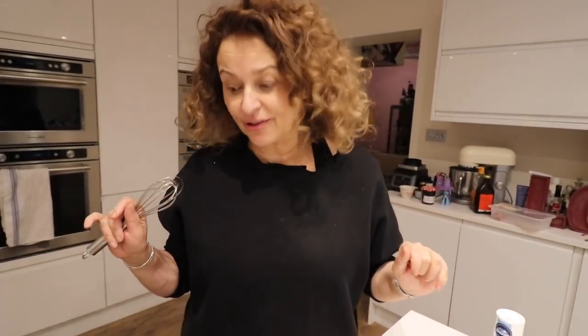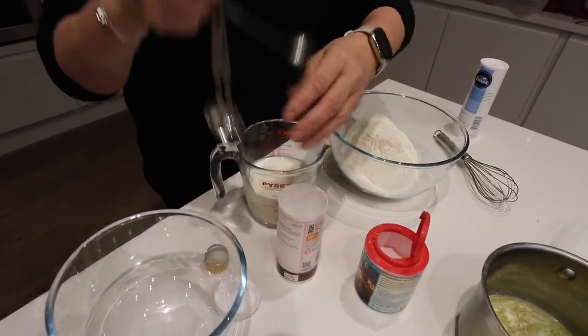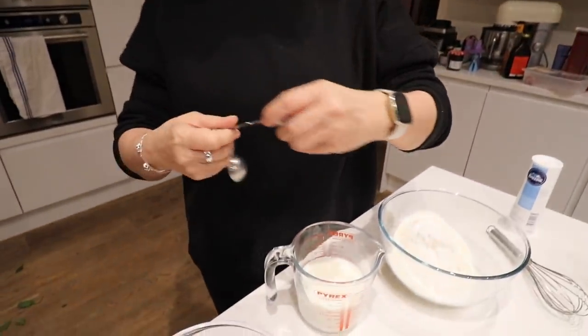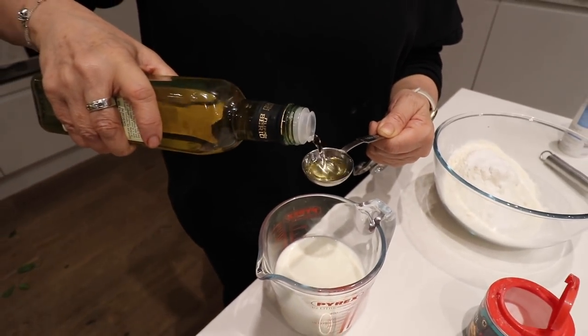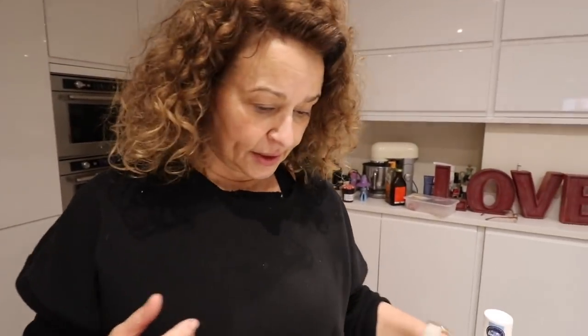Okay, so our Nutella is freezing. The dog's very excited — she thinks if she brings me a toy I'm going to give her Nutella pancakes. So I've got 300 grams of plain flour, and to it I'm going to add a teaspoon of baking powder and half a teaspoon of bicarb. I think those two raising agents together help us get the fluffy, puffy pancakes. I've got 300 mils of full fat milk. I'd like it to be buttermilk, but whoever has buttermilk in the fridge — so what I'm going to do is add a tablespoon of vinegar to my milk and that will be as if it was buttermilk. Don't worry because it will curdle a bit, but it's that acidity working with the raising agents that gives us the fluffiness. I'm just going to give that a little stir.